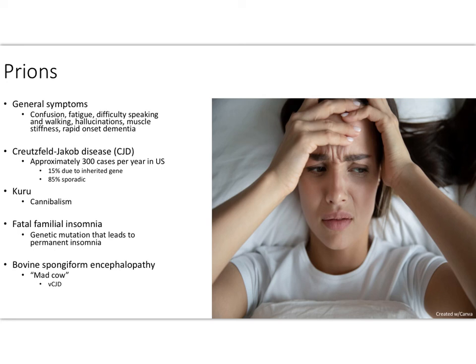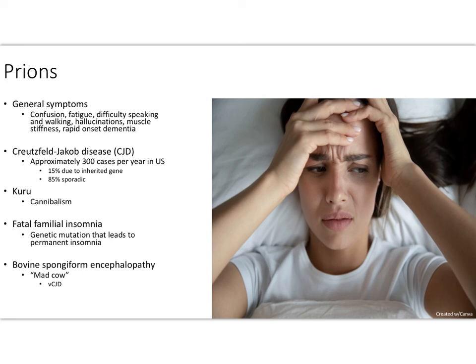Hopefully in the future, we'll know more about how prions, or certain prions at least, can be transmitted, how we can come in contact with them, how we might be able to prevent them. But right now, it's still a bit of a mystery. Our next prion disease is called Kuru. It is actually the first prion disease that was discovered and was the disease that helped lead to the understanding that prions exist and they can cause damage.